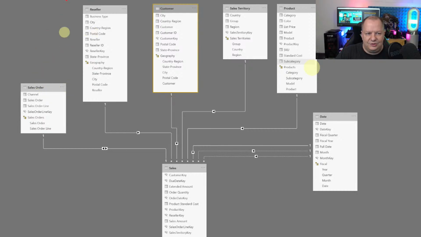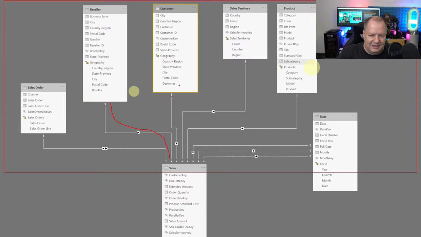All the ones on the top here, all the ones in this section here, are dimension tables. If you look at the arrows, they are coming from the one side down into the many, one to many, etc. And you can see that's the direction of the arrows coming down. So I wanted to showcase that if I hit one of these and filtered on, say, color or list price, I would filter the results in the sales table because I'm pushing down my filter.